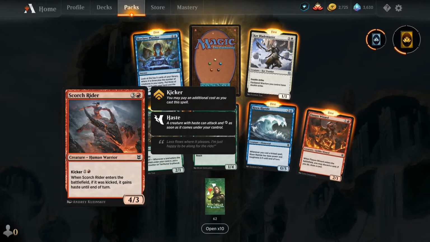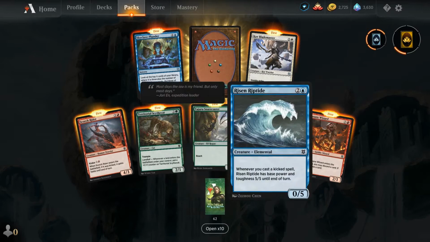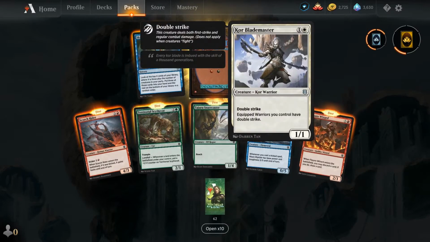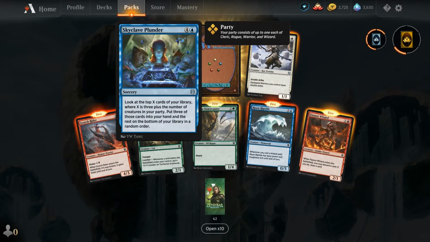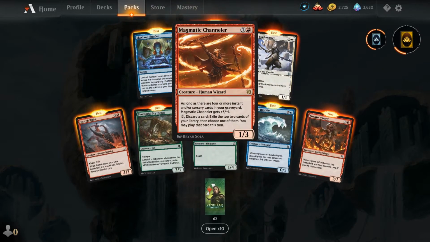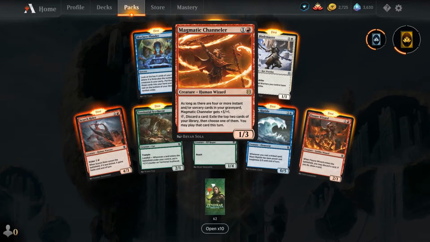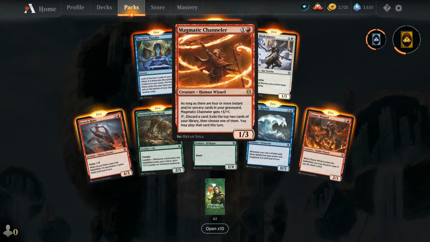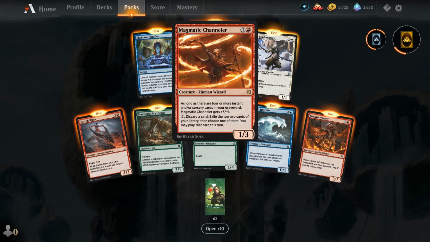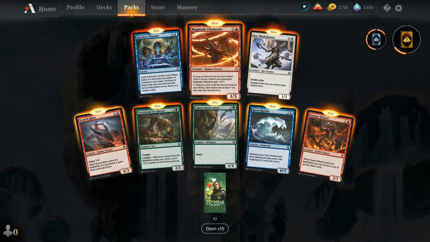We've got a Scorch Rider, Territorial Scythecat, Tajiru Snarecaster, Risen Riptide, Fissure Wizard, Core Blademaster, Skyclave Plunder, and our rare is Magnetic Channeler. So for 1 and a red, you get a creature human wizard. It's a 1/3. As long as there are 4 more instant and/or sorcery cards in your graveyard, Magnetic Channeler gets +3/+1. Tap, discard a card, exile the top 2 cards of your library, then choose one of them. You may play that card this turn.